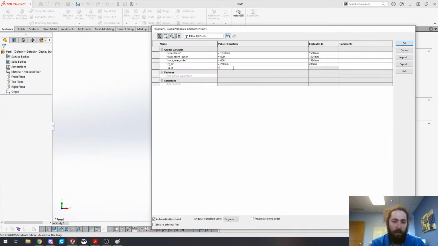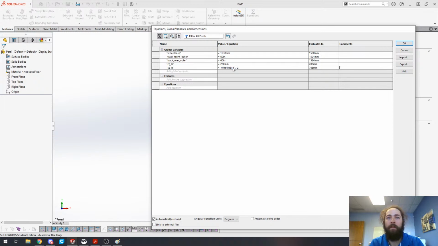And that's going to be, what did we figure out? I think in our case, we were assuming a 50-50 weight distribution, or at least a little bit closer to the front. So in the design, we specified a 50-50 weight distribution. If you want to design as close as possible to 50-50, you can just say wheelbase divided by 2.